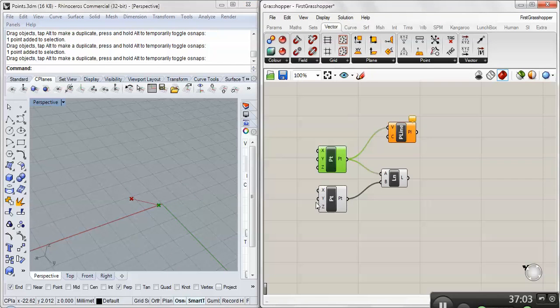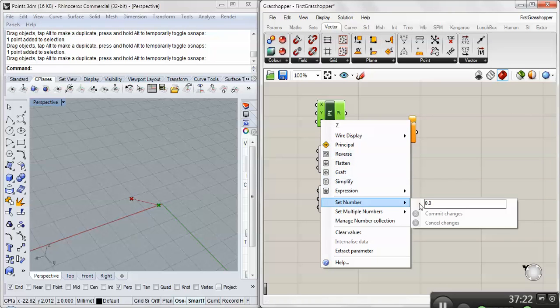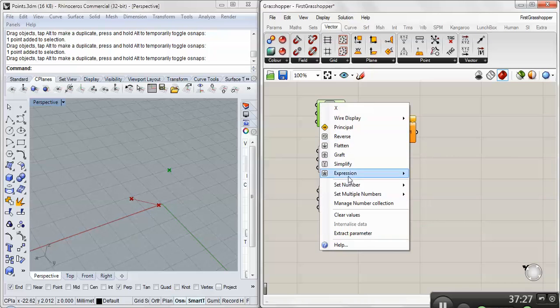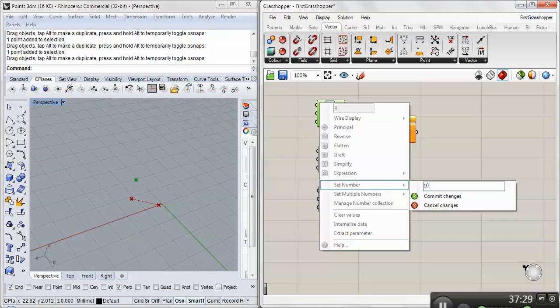You can also copy paste components. I'm going to make one more. So I'm going to copy this, Control C, Control V. It copies with the values from the last time, so let's set this at 10, 10.